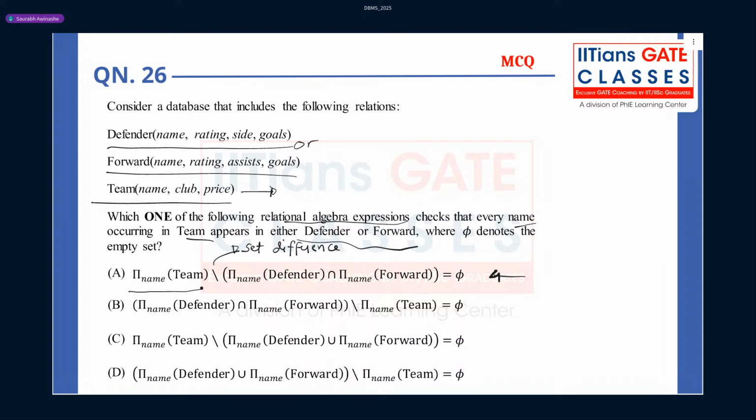So we don't want that. We want those names from the team who appear either in defender or in forward. So this one is capturing those who are appearing both in defenders and in forward, right?